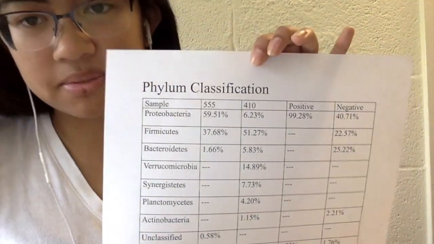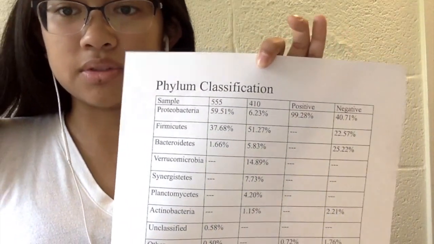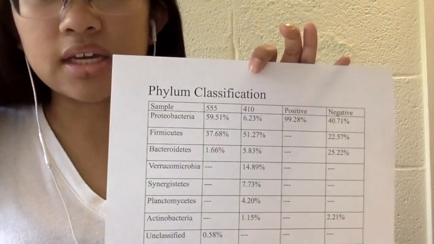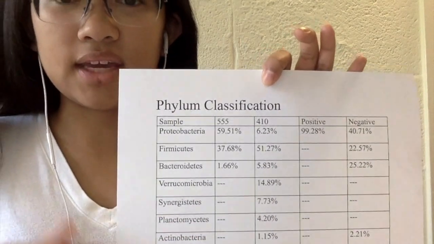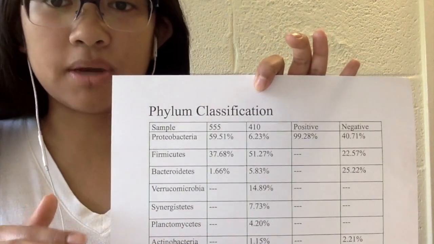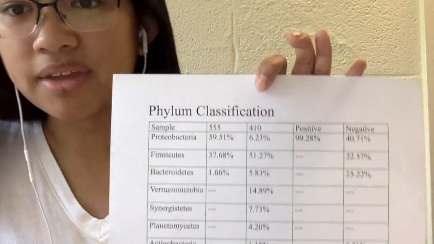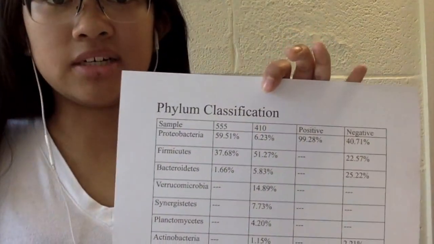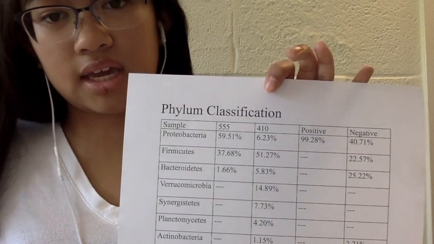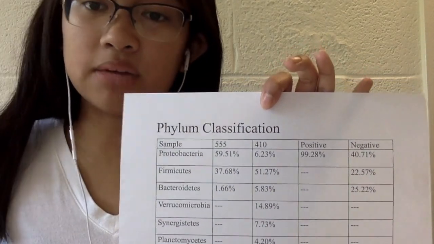Many protobacteria live symbiotically with plants in their roots, and they can be found almost anywhere. They include a wide variety of pathogens such as Salmonella. Others are free-living, which may include bacteria responsible for nitrogen fixation. Nitrogen fixation is symbiotic with plants. Gamma protobacteria, which was found in our class classification, can be found in Salmonella.